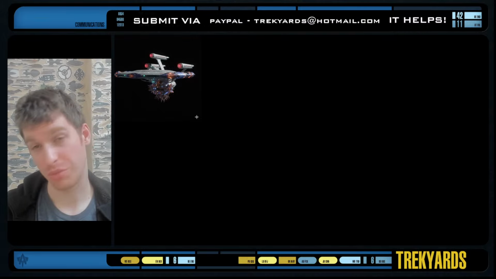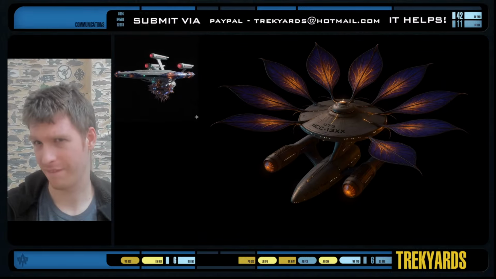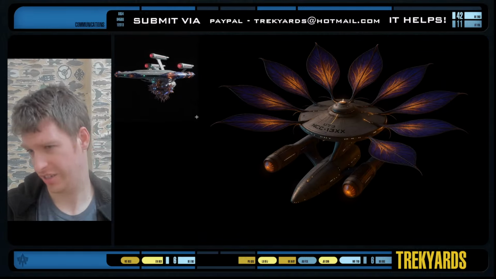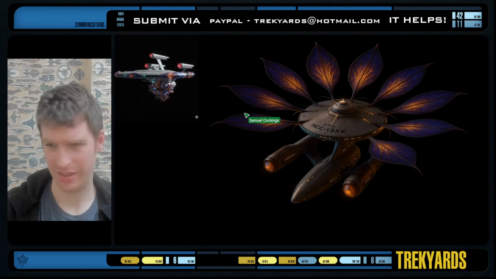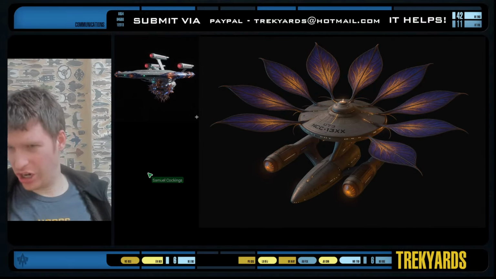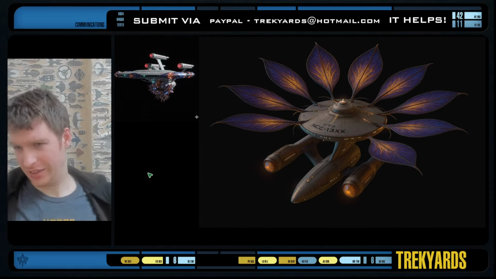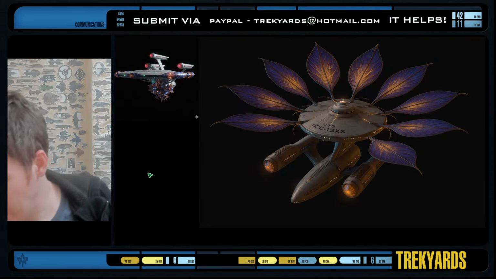And then ChatGPT, which is a whole different logic set. This is what it came up with. Alright, what do you guys think? There it is. Alright, which one did it better and why? So that one is just giant petals. It's not kept 3 nacelles. It doesn't look like a... at all. It's the USS Elysium.